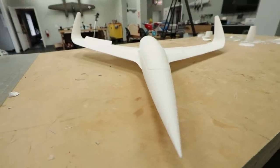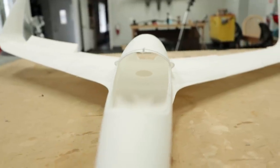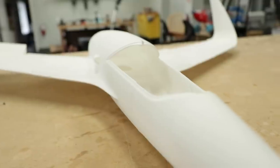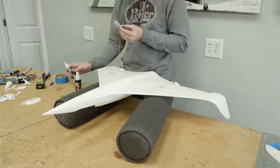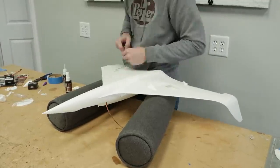After assembly, it's time to put on electronics. It's really easy on these planes because the designs actually have channels for the servo extensions, the servos, and also the motor. The servos actually have their own servo plates — what you do is you actually screw the servos onto the servo plates so they're accessible after you're done. Electronics are coming along pretty good, and all I have to do is finish them off and we're going to get ready to fly.